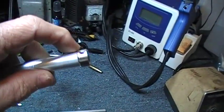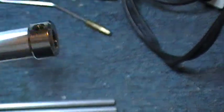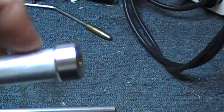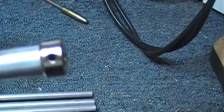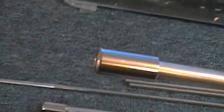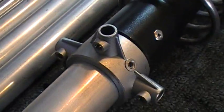It looks like these, I'm assuming this is stainless steel here. I'm going to zoom in on this. This is a stainless steel piece that's probably press fitted onto this aluminum. Then you've got the hex screws, so once you put the tip of the antenna in, you just tune it and lock it down. They did the same thing with these. And that's where I got bit from, was that. I'll explain that in a few minutes. And the same thing with the hex screws down here.